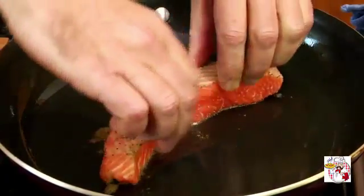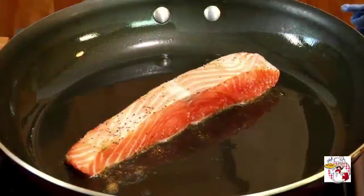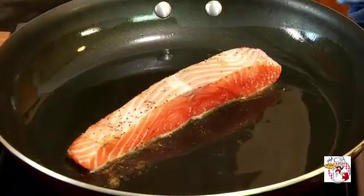When it's hot and swirly, which this is, the fish is going to go in coated side down. Biggest piece first. Should be a little louder than that.